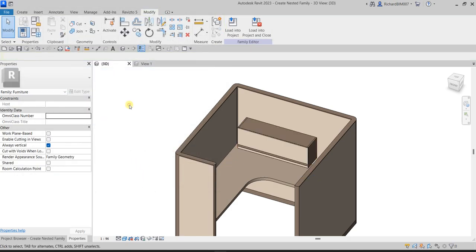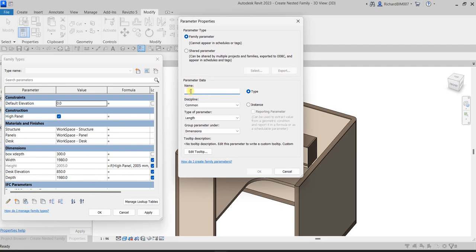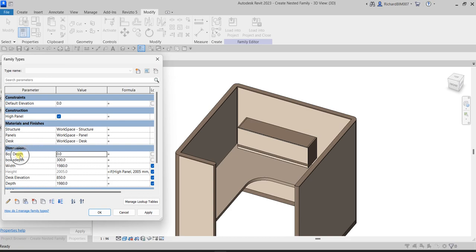So I'm going to create a parameter here. I'm going to select this icon here. I'm going to create the parameter of my box depth. I'm going to put a name, box depth. And then I'm going to use type parameter. The type of parameter is length, and then I'm going to group that in the parameter group dimensions. Okay, and then I'll just select OK. So there you go, there's my box depth. Let's say I'm just gonna make this 300. Take note that box depth is not yet applied to my family. I just created the parameter first. Later, we are going to apply this parameter to my box. Okay, so let me just select OK first.